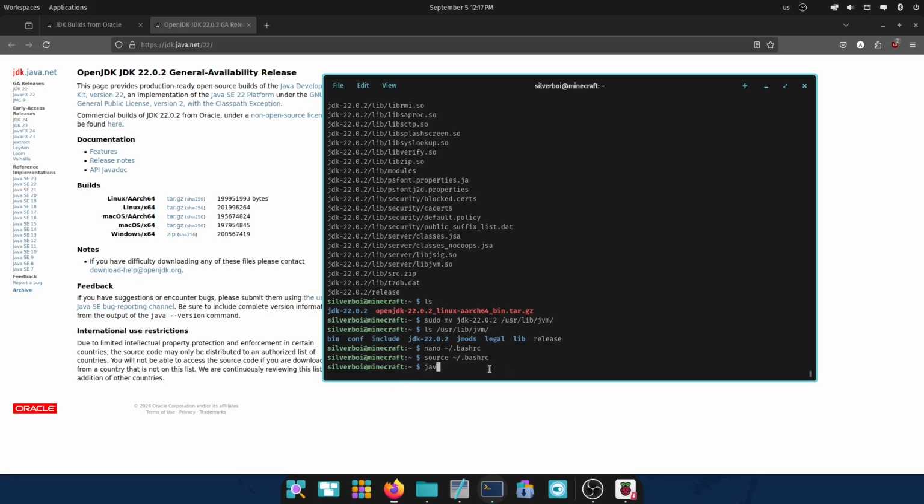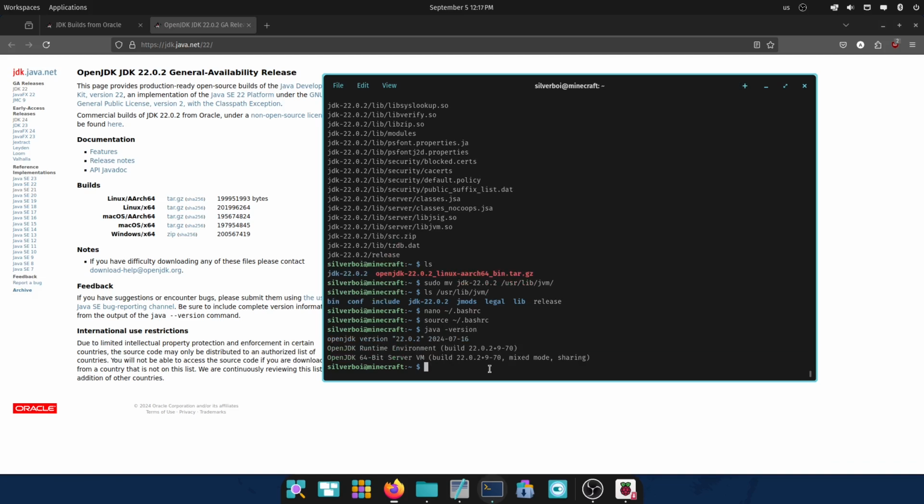From there, you should be able to just put java -version. And there it is. I should have done it before. If I had put java -version before I had done all this, it would have said Java is not a command. But rest assured, that's what happens. So when you build it, you get the version right there, 22.0.2. This is the most tedious part of it, installing Java. From here, it gets pretty easy and not very difficult at all.